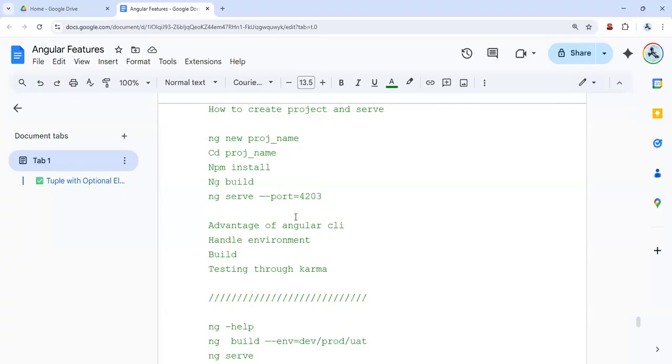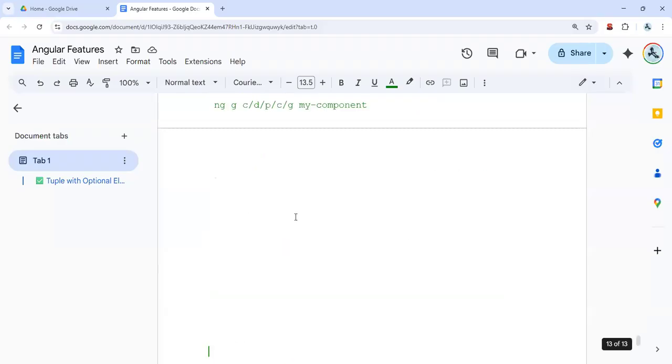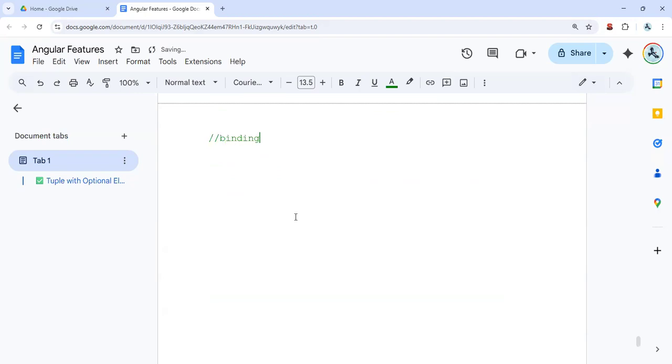First is interpolation. Through this syntax, you can understand this is an interpolation.